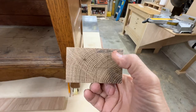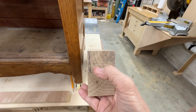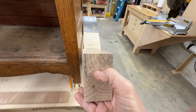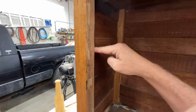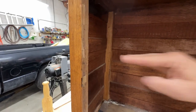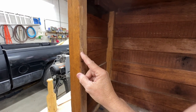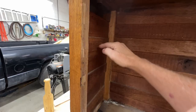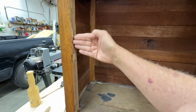As for the piece that's going to go here, I'll probably cut it out of this right here. I'm going to make that happen. Let's see, right here. That's going away. It's going to be an L shape. It's going to mount right here, and the part will come out here. I'm going to mortise and tenon this piece to it, because this is what's going to hold the drawer. Also, the divider for the doors will come up to the bottom of it.